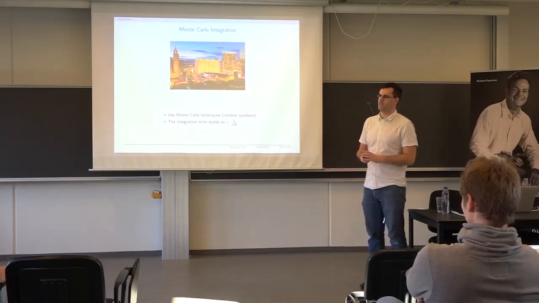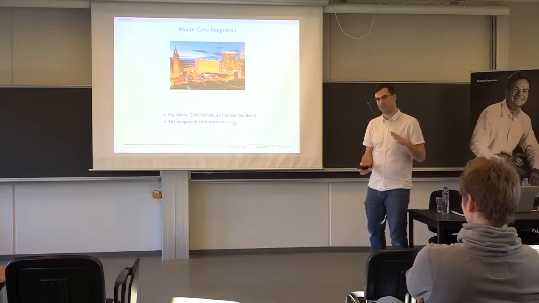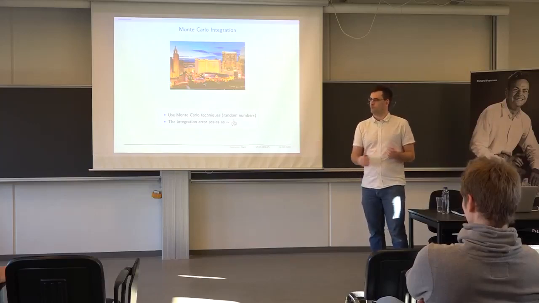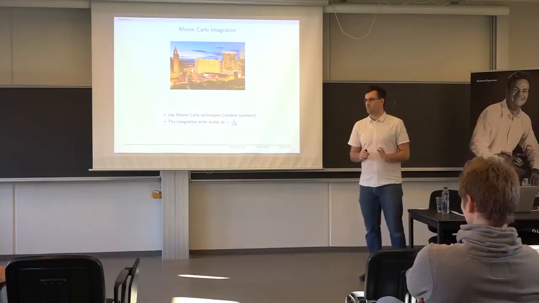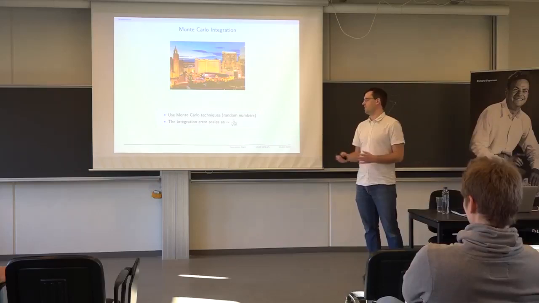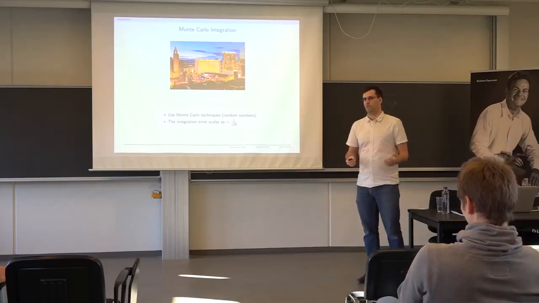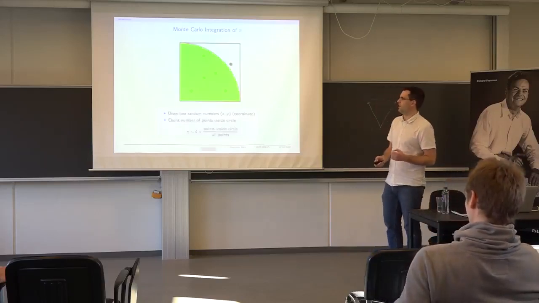And the interesting thing is that our integration error, when we integrate over a high-dimensional integral, scales only with the number of dice rolls we do. So basically this is independent of the dimension of the problem. So even if it's 33 million integrals to solve, if we draw enough random numbers, our error will shrink. And this is basically the whole idea behind it.